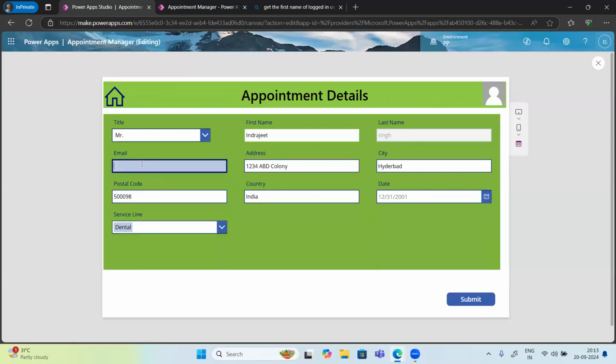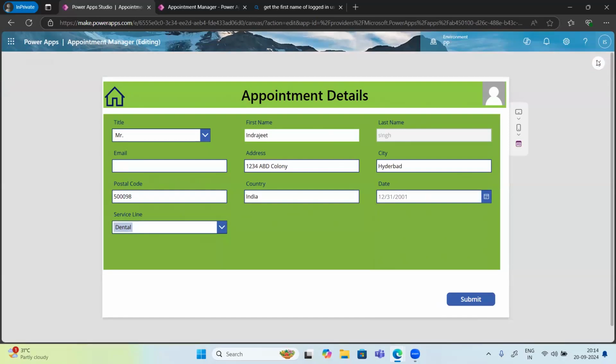Why email got cleared? It should be Indrajit@gmail.com. Come on. Email is not getting added.